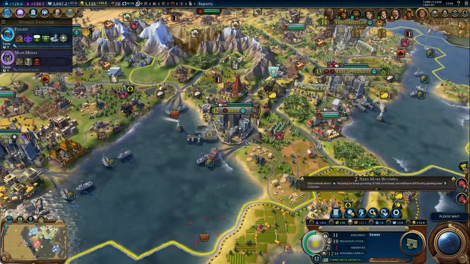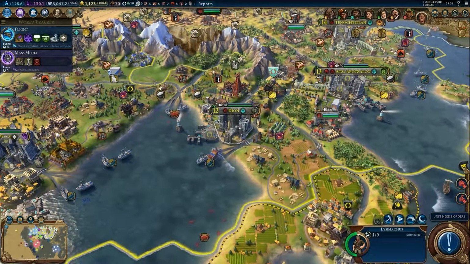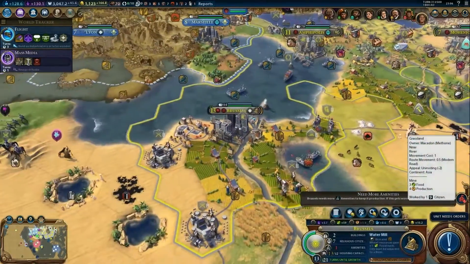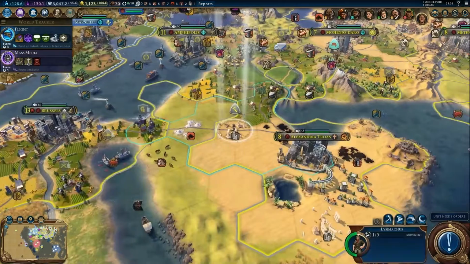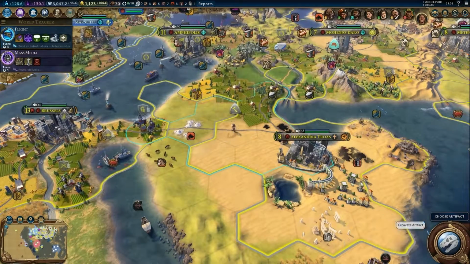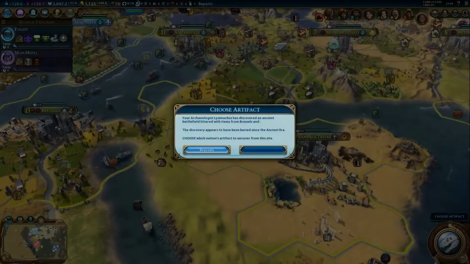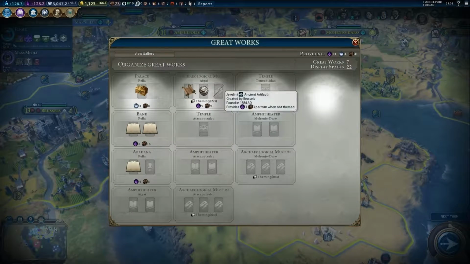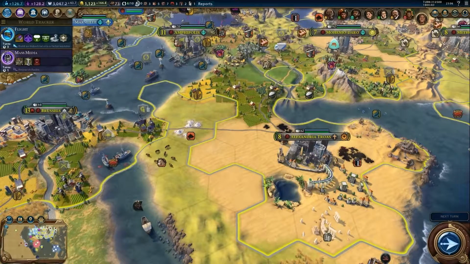Dijon has a housing issue. Okay. And of course this one has a housing issue as well, and this one has an amenities issue. Yep, nothing new there, but still good to know. What are we going to get? Let's get one from Brussels. This is an ancient artifact again from Brussels in this instance.